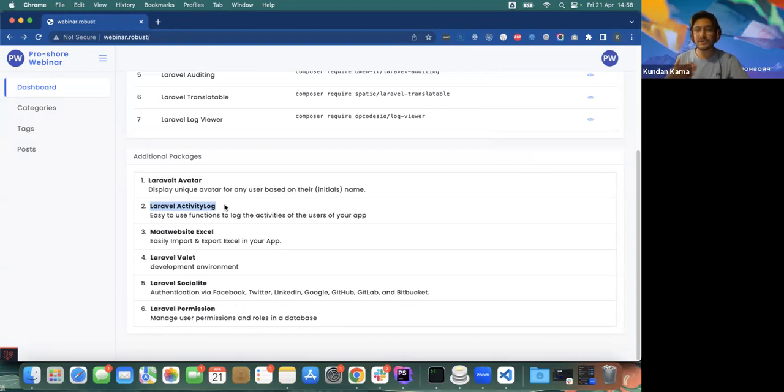And also Maatwebsite Excel, a package which helps you import and export Excel in your app easily and effectively.